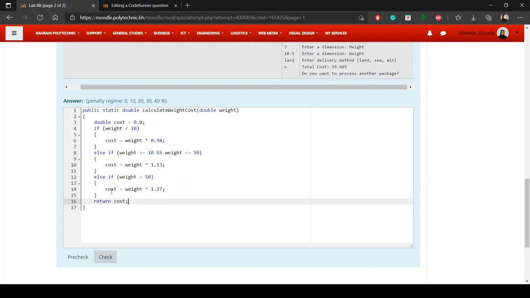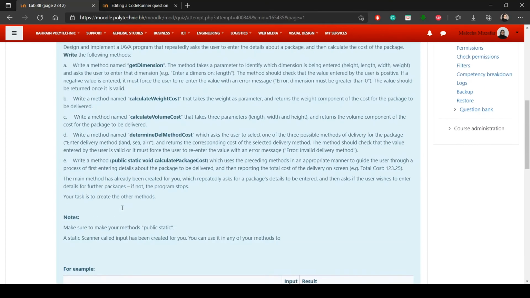Notice I didn't write, you could have just left this as else also, that's also fine, but I just chose to write it. It's up to you. In that case, if you write it this way, you do not need else. All right, and then you can just return the cost. So that's your first method, actually the second method. Now we'll try writing this method. This one we'll do at the end along with the other two, but we'll try writing this method now.